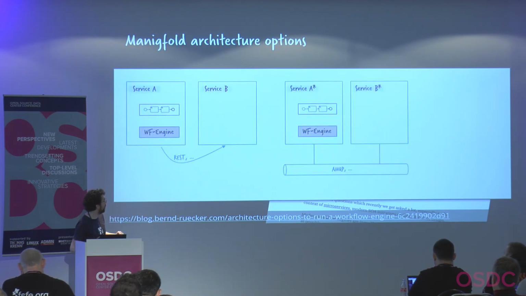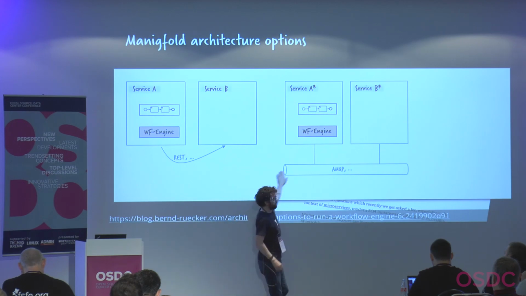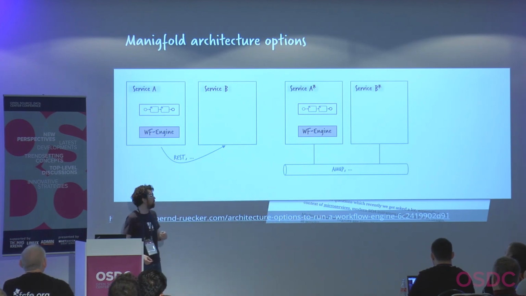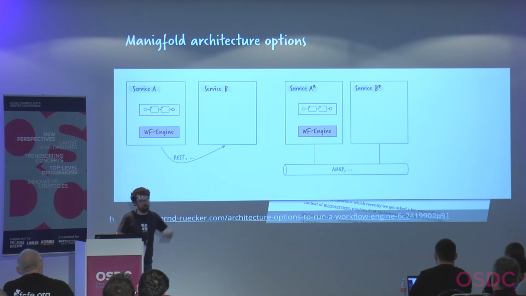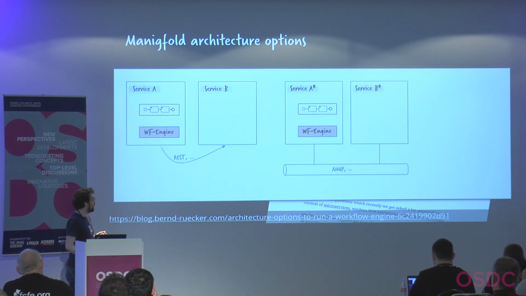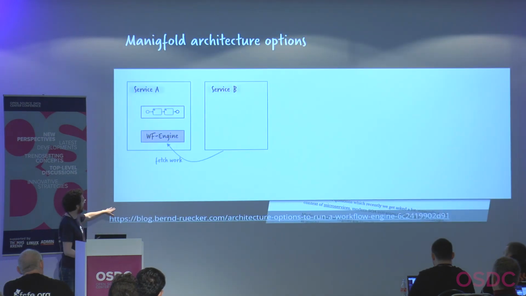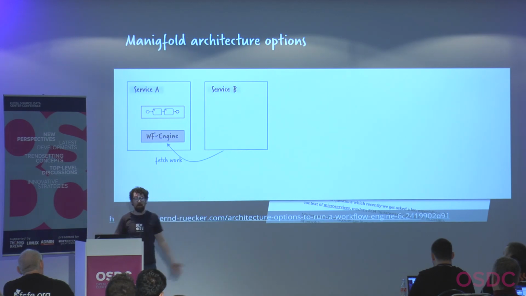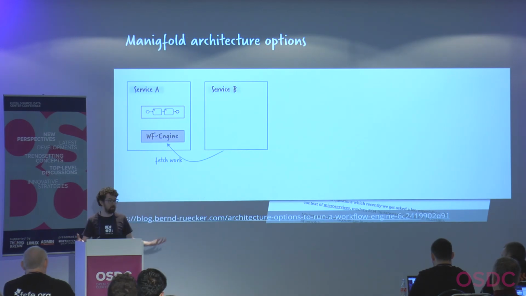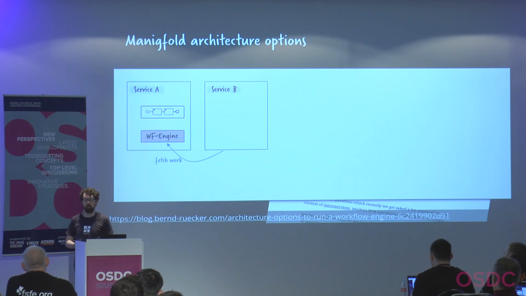We could also be doing something like this, where we have some kind of bus, like maybe Kafka, maybe RabbitMQ, some queuing system, and this thing eventually says, instead of a REST call, we'll put that there, and then it'll get picked up. Now this is actually quite good, but I prefer if we think about inverting this a bit. There's a fundamental issue with trying to poke another service or tell it to do something. Instead, it's much nicer if this service, when it's alive, simply gets work when that work exists. I could say it registers for a topic or something and then picks it up and then does it, rather than the client making a REST call to it.